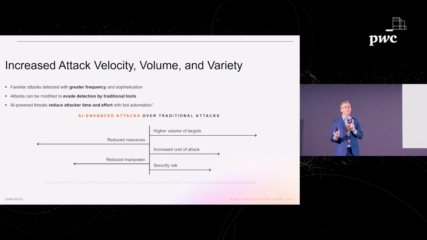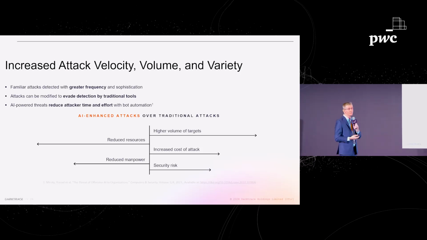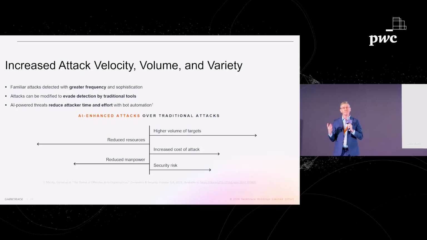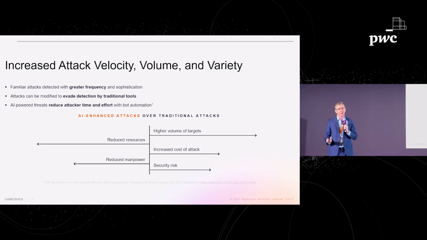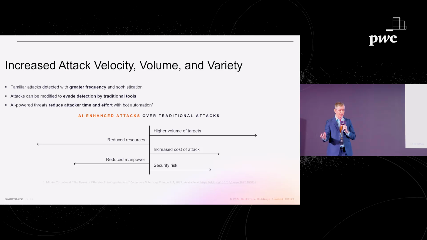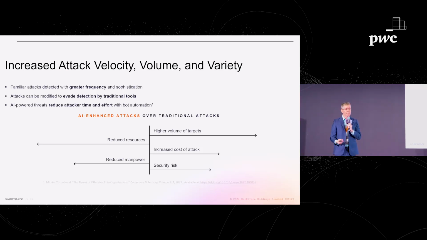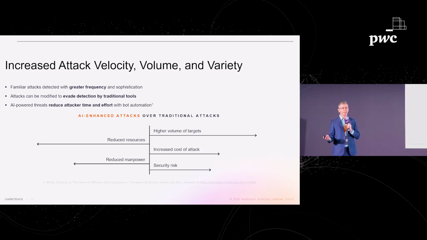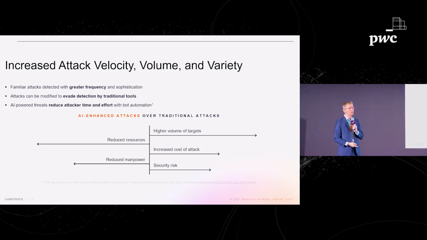What does this mean? It affects what we call the 3 Vs. You can see them here: velocity, volume, and variety. Volume, more attacks. Velocity, faster. They're coming out faster. It used to take a lot of time to manually go out, understand what we can do, what we can learn about somebody, craft a phishing email, send it out. It's automated now. It takes milliseconds. And variety. Not every attack is the same. It is bespoke, written, custom generated for the individual.